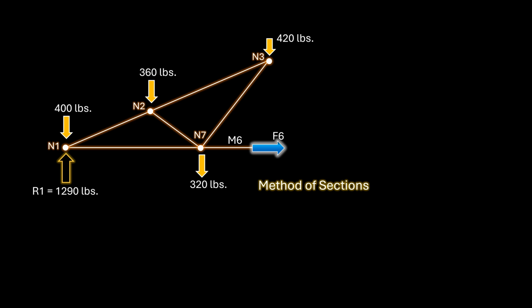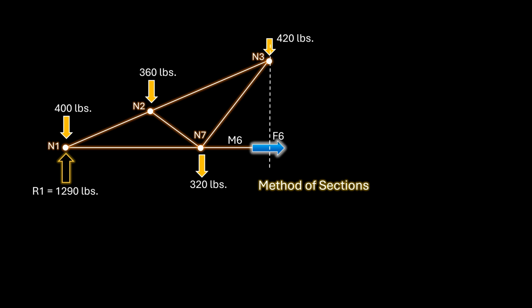To commence with this method, we will apply an imaginary cut through node 3 and vertically down to member 6. This will essentially split the truss into two parts. The internal member force at member 6 will now become an external force acting on the half truss at the point where the cut was made. This isolated half truss system is also in static equilibrium, and we can use this fact to determine the unknown force at member 6.